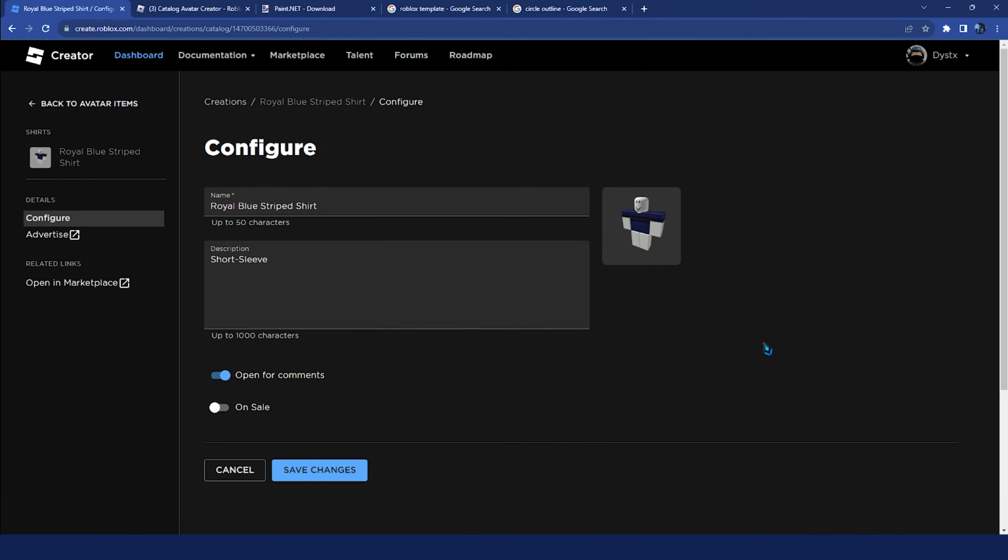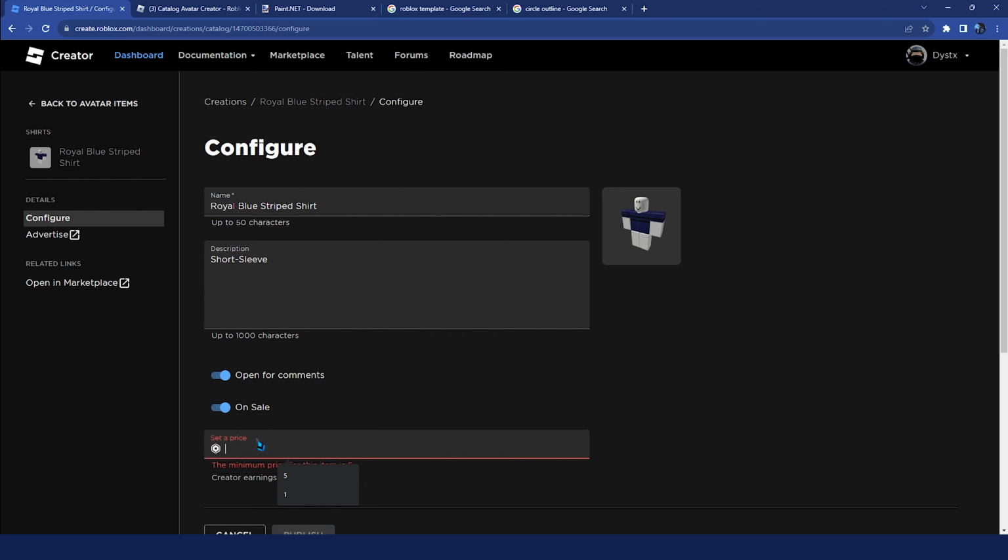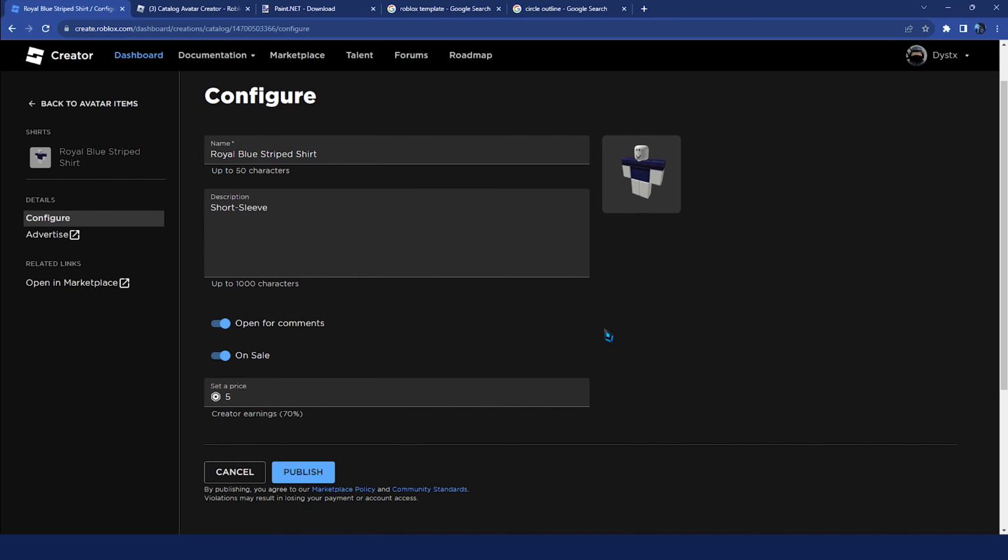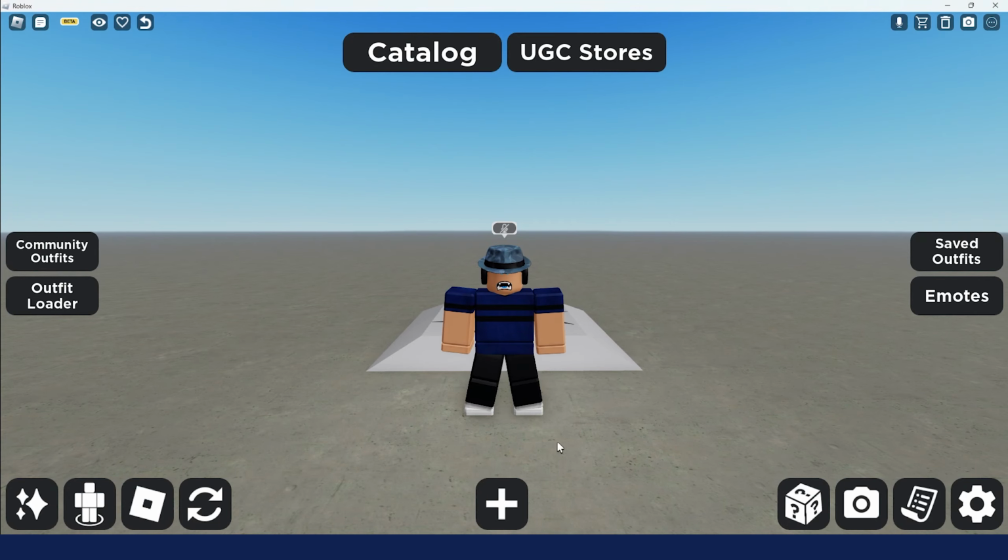All right, so the shirt has been accepted by Roblox. Now we can either leave the comments on or turn them off, but we'll leave them on, it's fine. Set the price to 5, or I mean, this is your own choice, but 5 is the lowest you can make it, so more people are going to want to buy it because it's super cheap, but you only make 3 Robux back because of this little creator earning. Very unfortunate, because you got to pay 10 Robux and then you only get 3 back per purchase. But that's just how Roblox is. This is the ID for the item number. You could use that if you need it.